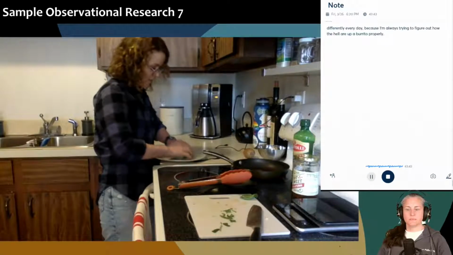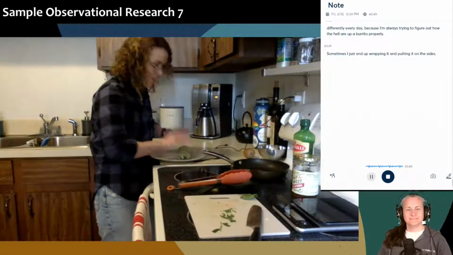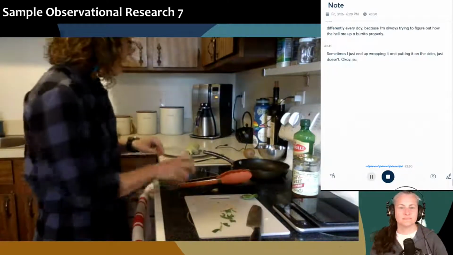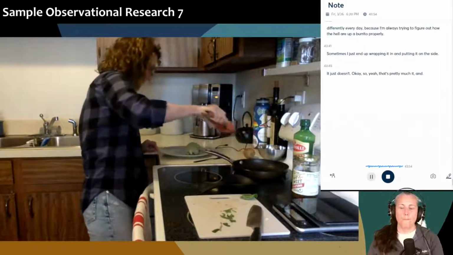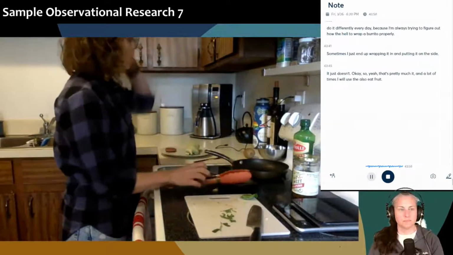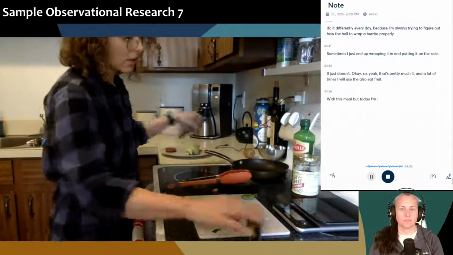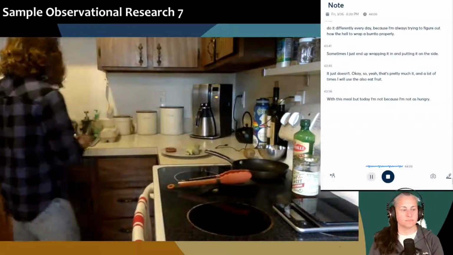Sometimes I just end up wrapping it and then putting it on the side so it doesn't fall over. Okay. So yeah, that's pretty much it. And a lot of times I will also eat fruit with this meal, but today I'm not because I'm not as hungry. But this is kind of my go-to.